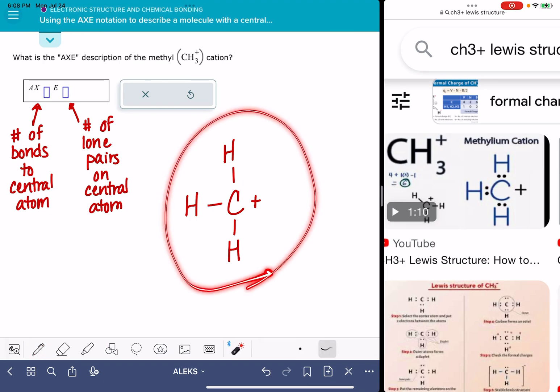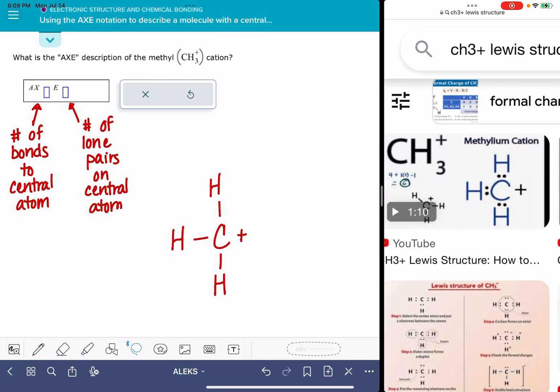So here's the Lewis structure. Now, if you didn't want to use the internet to get the Lewis structure, we could go through the process of coming up with the Lewis structure. You would use the periodic table to count up the number of valence electrons in the atoms in the molecule. So this molecule is going to have a total of seven valence electrons, and then you are going to either add or subtract electrons based on the charge. Because this has a positive charge, that means it's lost an electron, and so I've got a total of six electrons that I need to use to draw the structure.